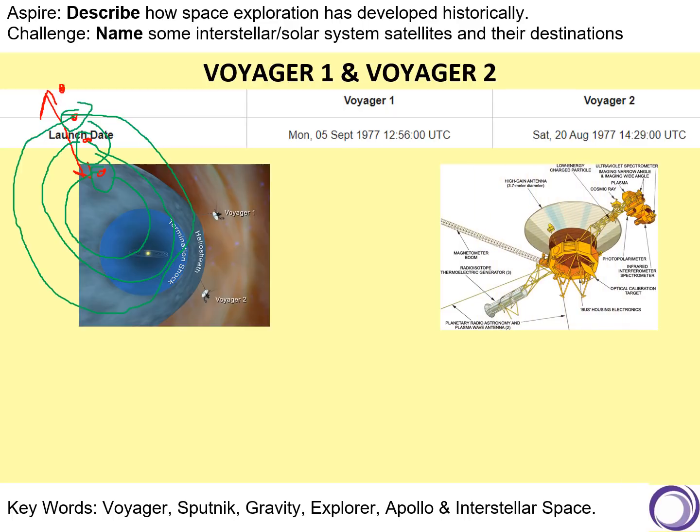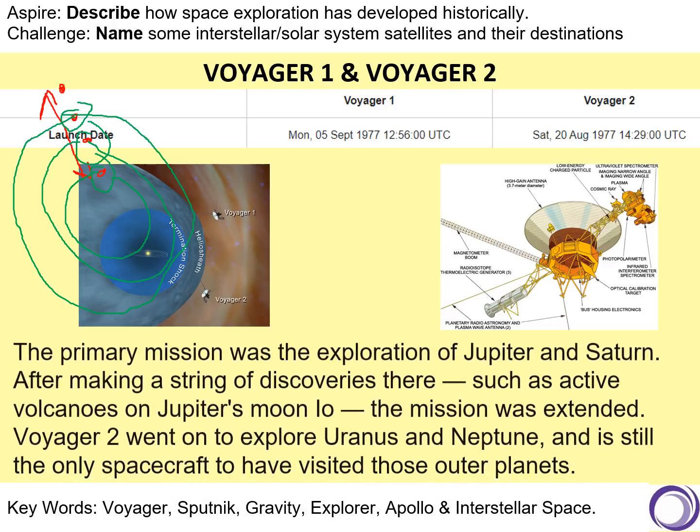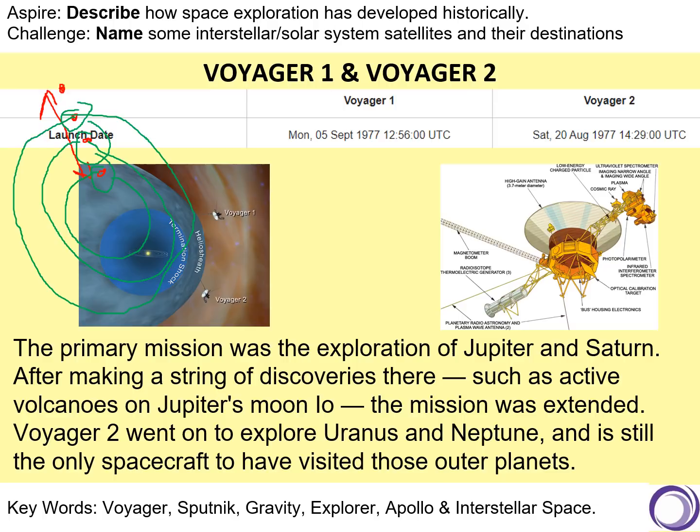So they're going into what we regard as interstellar space. What do they look like? Very simple. They're not very big. And they're very simple. I mean, they were made in the 1970s. However, they still work. They still transmit their data back to Earth. And the whole point of those missions was to make sure that they could explore Jupiter and Saturn. That was the point. It was a bonus that they could then go on to explore Uranus and Neptune. And they are still the only probes that have gone to Uranus and Neptune. So all our images generally from probes are from those two.